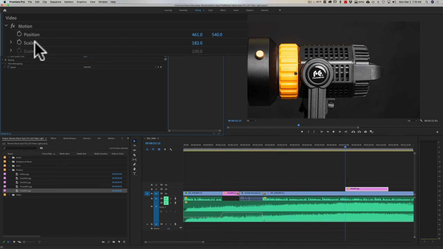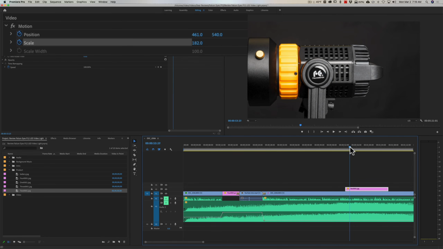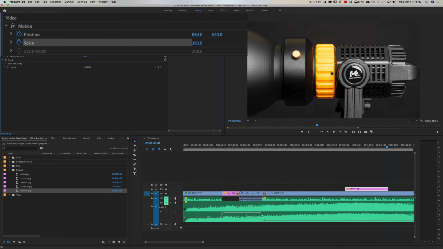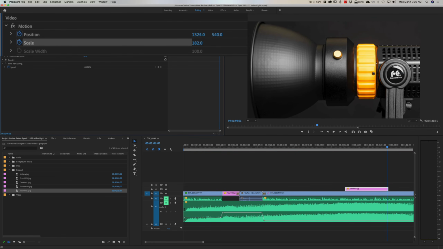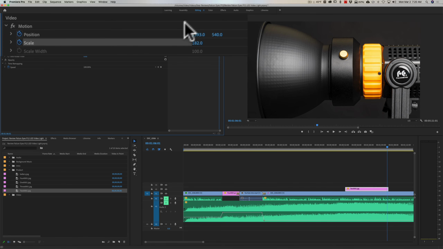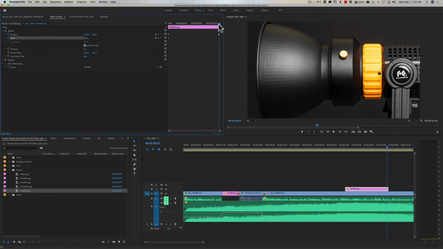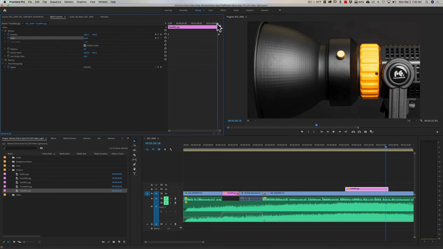Now we're going to activate the keyframes by clicking on position and clicking on scale, those little stopwatches. Now what we want to do is go to the other extreme end, like right around here, let's say, right around there. And now what we need to do is I'm going to leave the scale the same, but we're going to take position. I'm going to go over that, and we're going to move that right. So we're going to be going this way, maybe to about there. And now I need simply to go up here, and we could just see what it looks like.